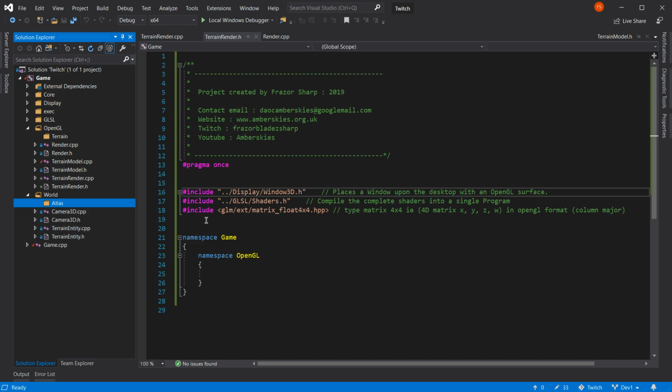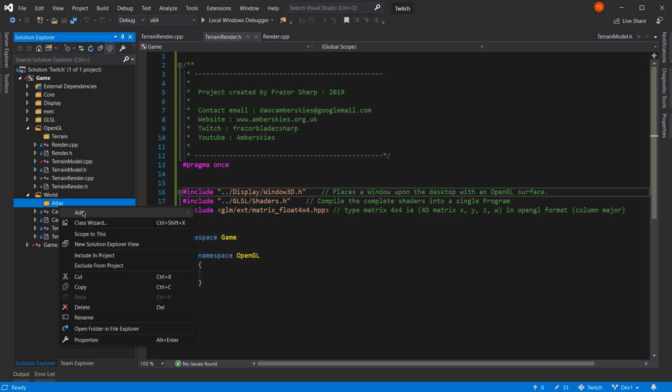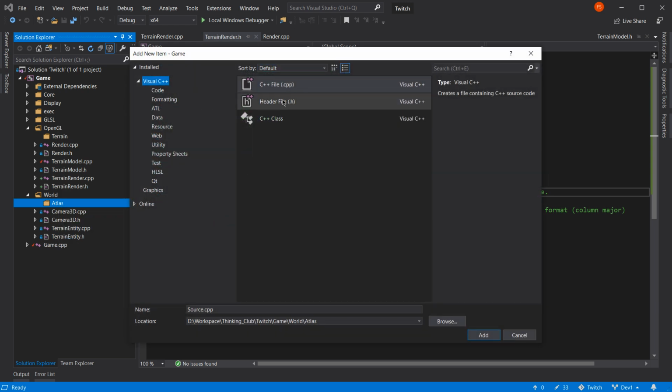So under Atlas, we are literally going to have map entity storage. Header file, so it's going to be map entities, plural.